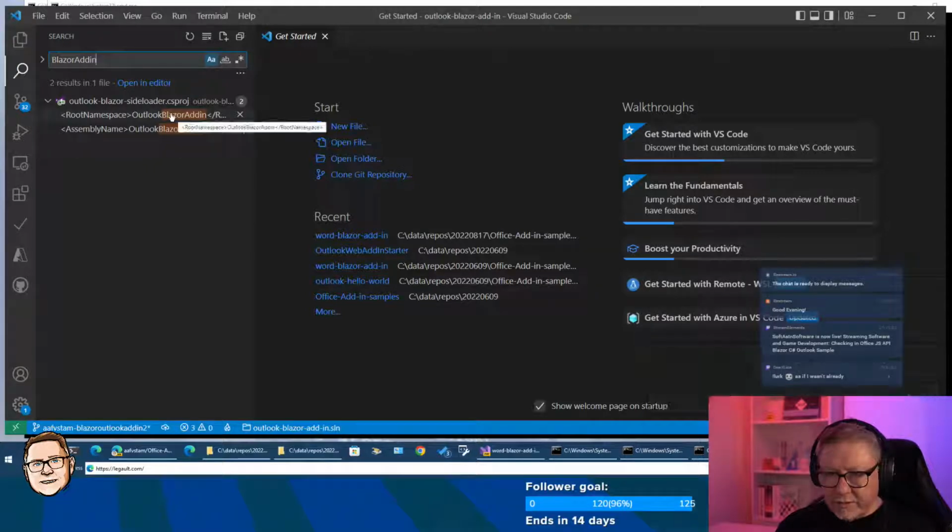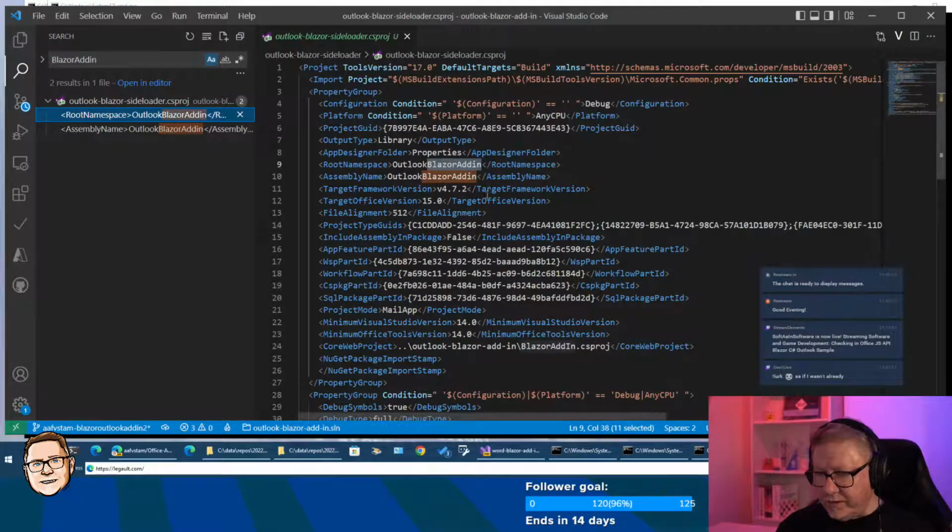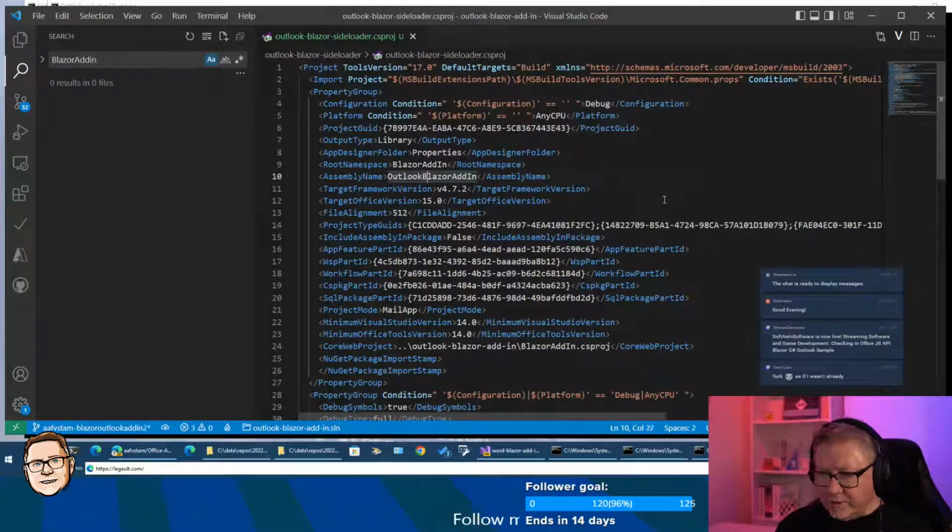There you are. That's an error anyway, because this one should be Blazor add-in, something like that. And this should be, but I don't think it's used in here. Now it's gone.